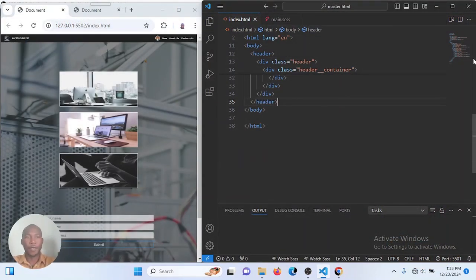Let's start creating our body. So we start with a section. Under that section we have what we call container.